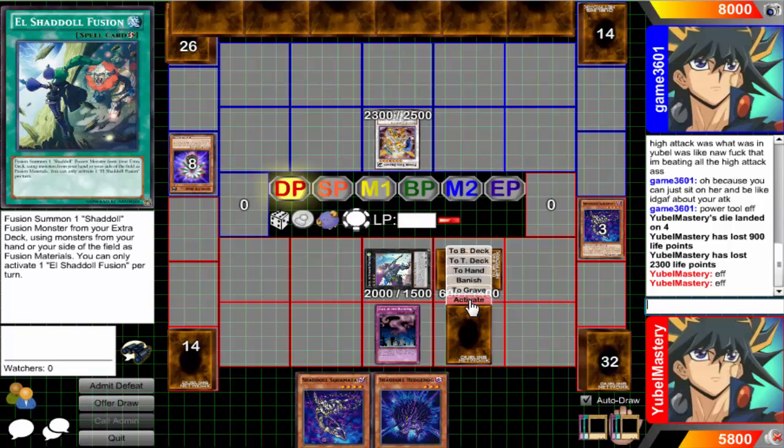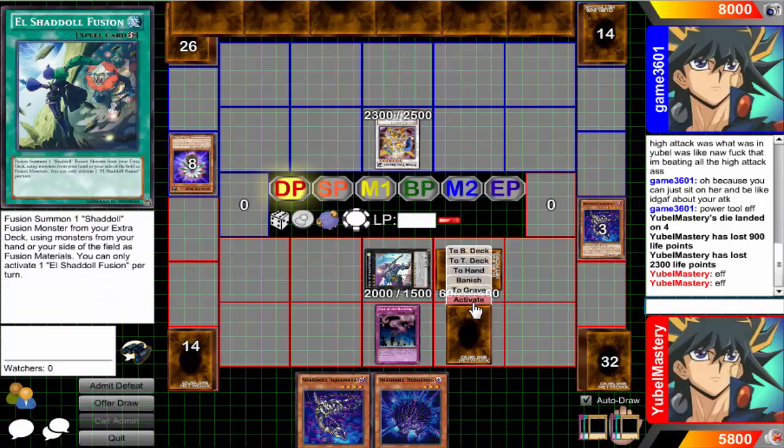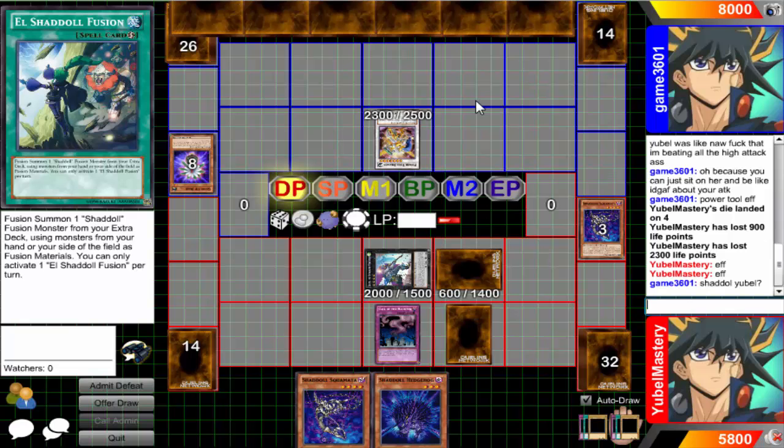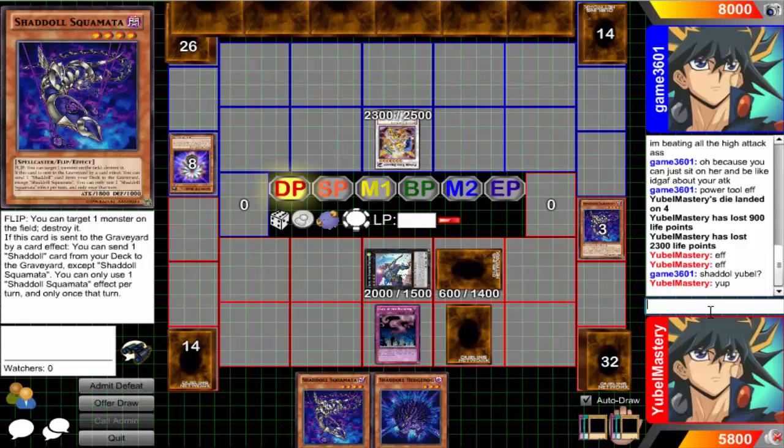So, as soon as they activate something to go ahead and special summon, then I guess I'll go ahead and flip up this Elshinol Fusion. Then fuse these two. Yep. Shaddoll Yubel? That is it. That is exactly what it is.